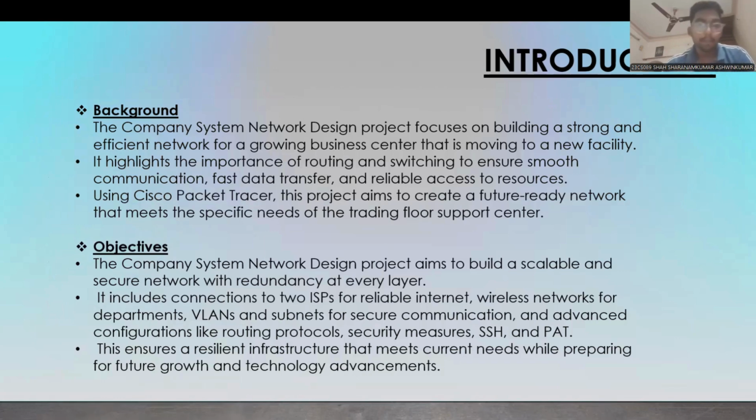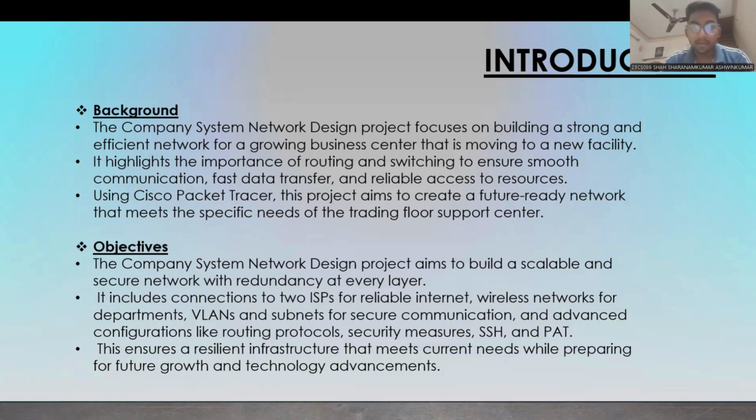Now, what is the main background and objective in our project? The company system network design project focuses on building a strong and efficient network for a growing business center moving to new facilities. It highlights the importance of routing and switching to ensure smooth communication, fast data transfer, and reliable access to resources. Using Cisco Packet Tracer, this project aims to create a future-ready network that meets the specific needs of the training floor support center.